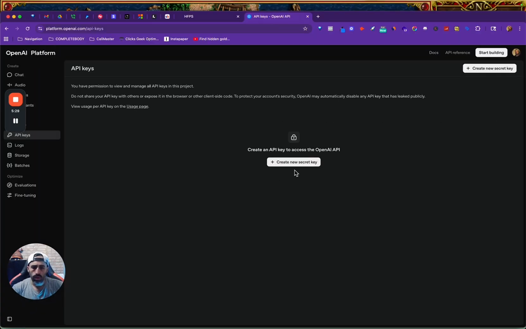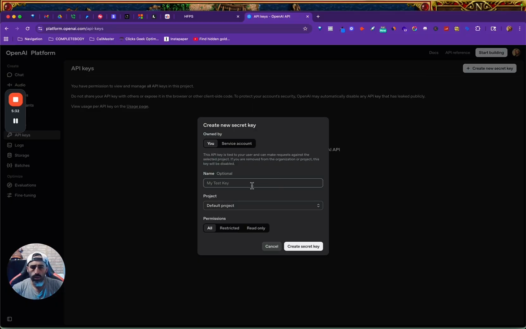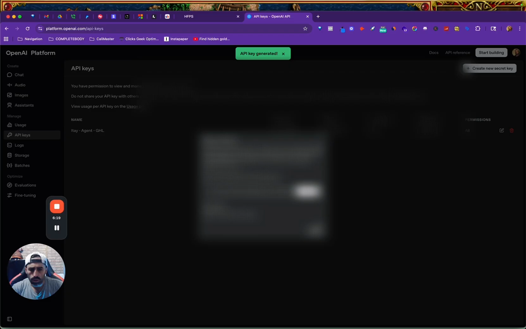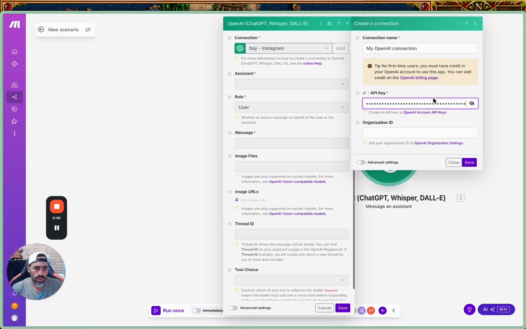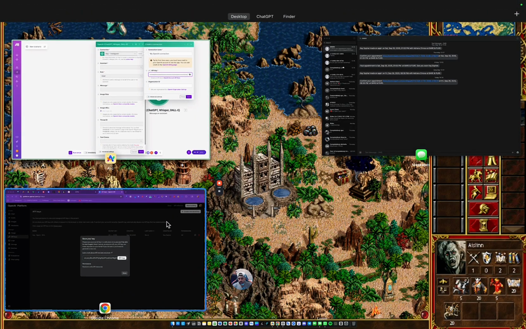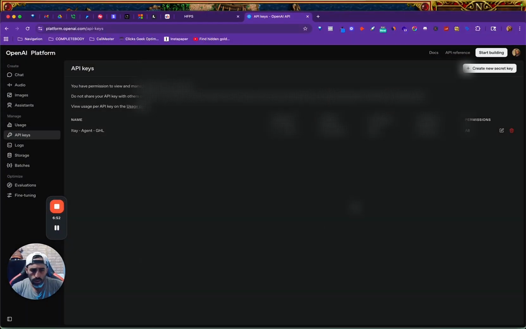Continue, and we're gonna log in right here with this one. Alright, perfect. And you're gonna do create a secret key. We're gonna call it AI agent GHL project, create key. You copy this key, make sure you save this key in a safe place, and I'll go back here, and you're gonna paste this one right here, and then you're gonna click done.